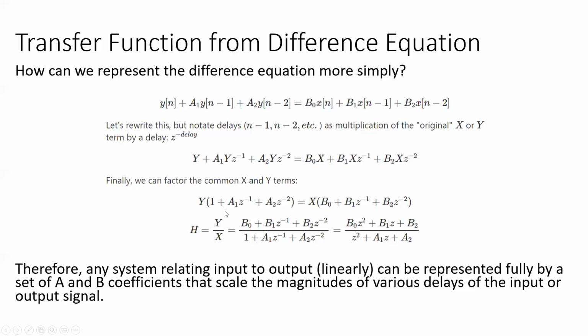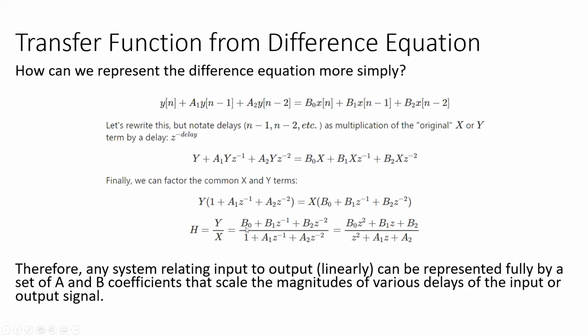Okay, cool. So anyway, we've got these y terms then. If we substitute these y[n-1], y[n-2] with a z times the original y function, and then same thing here, this original x function times a delay of 1, a delay of 2, well, then what we can do is factor out the x and y terms. So your y comes out and your x comes out. You can divide this over to the other side, and we'll just call this H. It's just the common notation. So now you have your y over your x, and all of this quantity is going to get divided underneath.